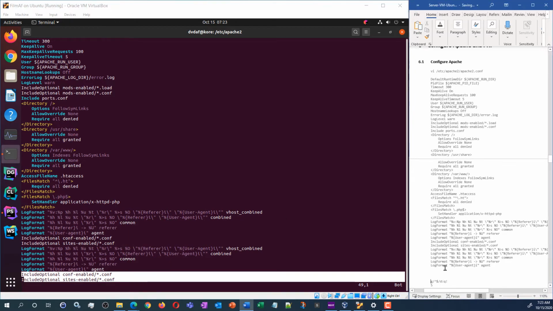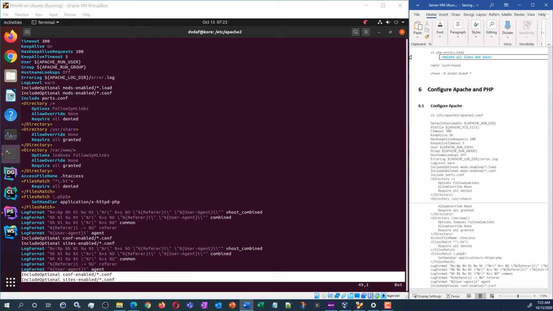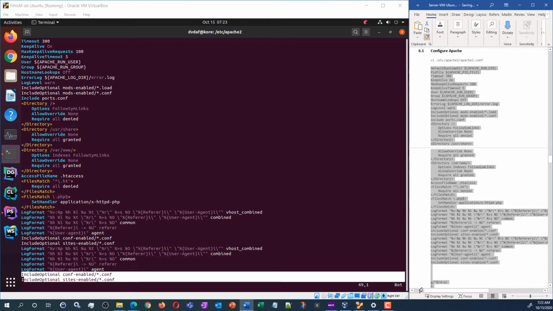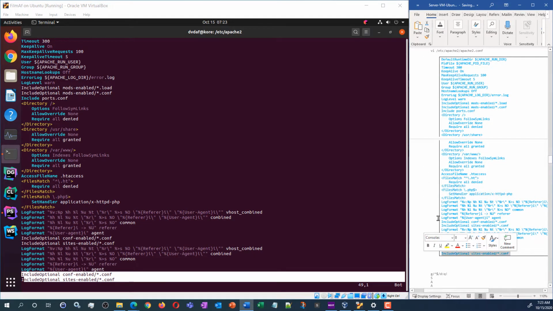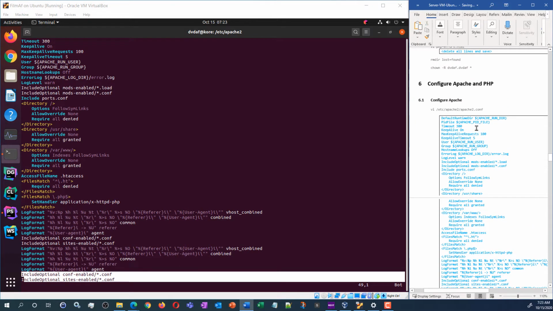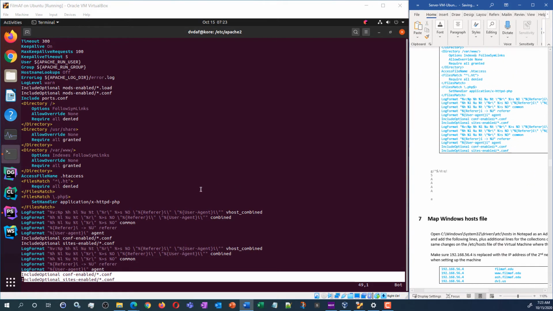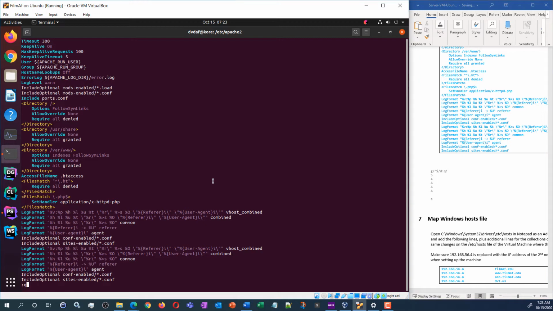Copy. So that's the parent file that calls all the others in. And if you run into trouble, you'll be able to use this and compare with what you have and figure out where things went wrong. Plenty of places for things to go wrong.